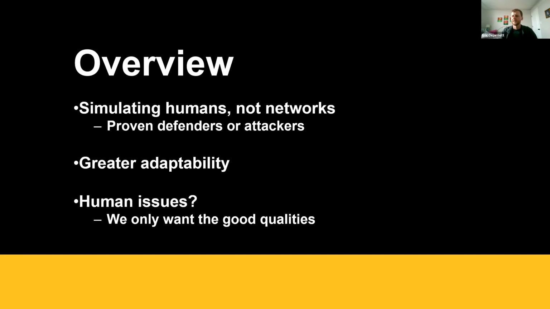Another kind of focus, it's still very theoretical for reasons you'll shortly see, is the idea of cognitive modeling, which has really taken off in the field. The idea of simulating humans in order to make decisions instead of using more traditional algorithms. The idea being that humans are more adaptable, and especially if you're simulating industry experts, like blue team experts or professional pen testers, then you're turning their knowledge and their capabilities into something a computer can make use of.